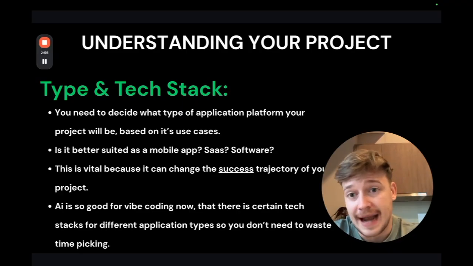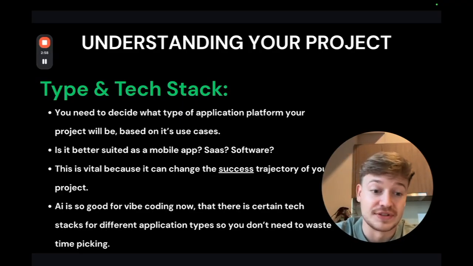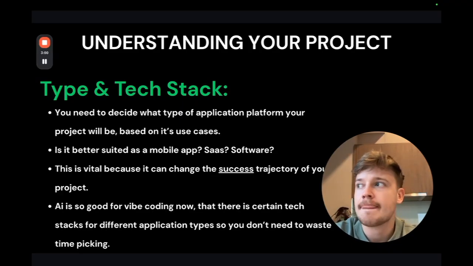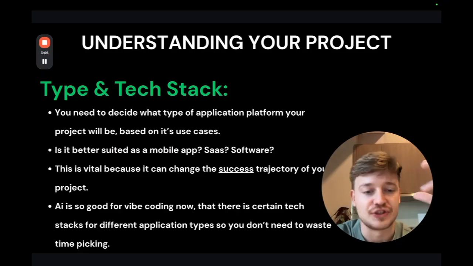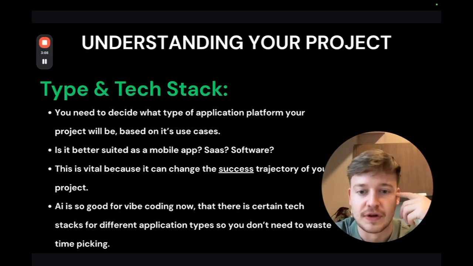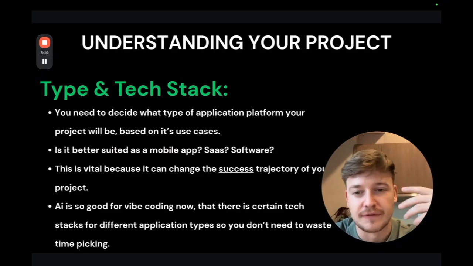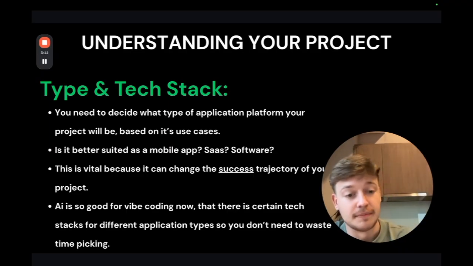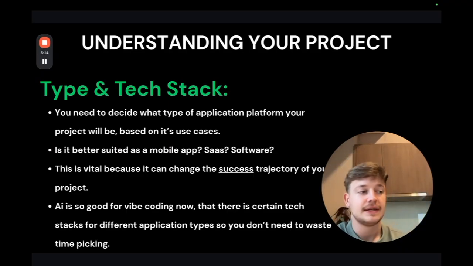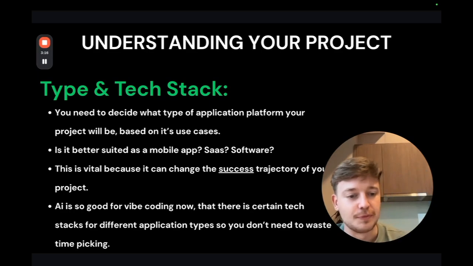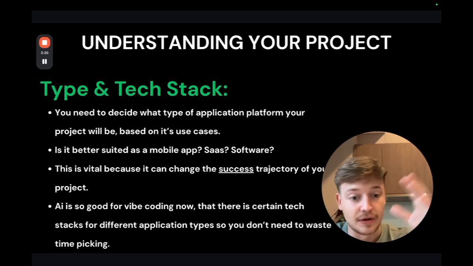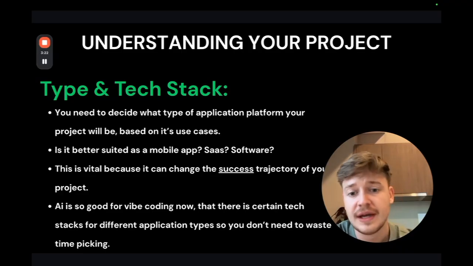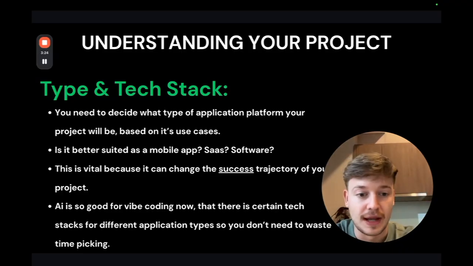You can make an app for pretty much anything. You can make a software or SaaS for pretty much anything. But when it comes down to the actual core function and use case of your idea, it's going to be better suited for certain things, like mobile apps or SaaS software. For example, Cal AI, a phone calorie tracking app, is going to be so much better off on your phone, because people always have their phones on them. They always want to track their calories when they're going to meals and restaurants, and they can just use it on their mobile app.